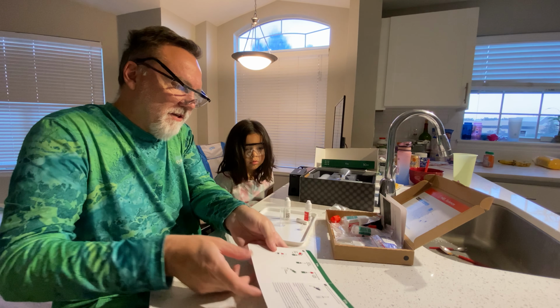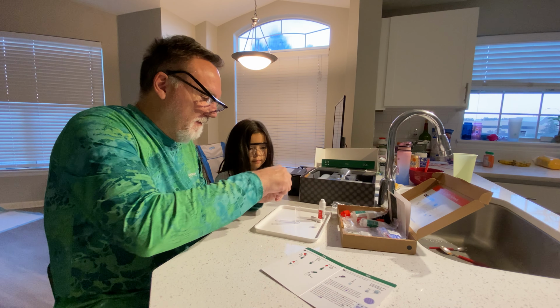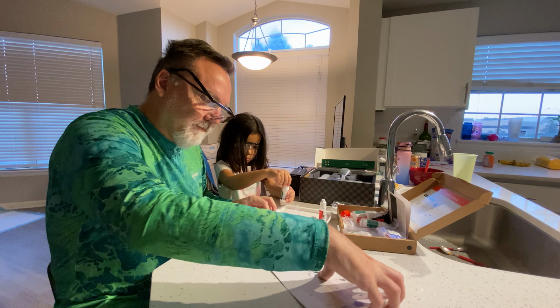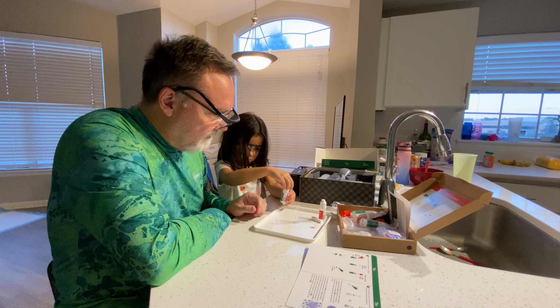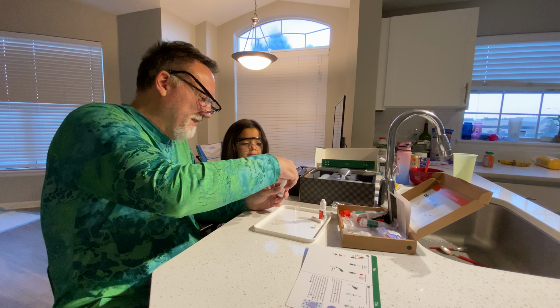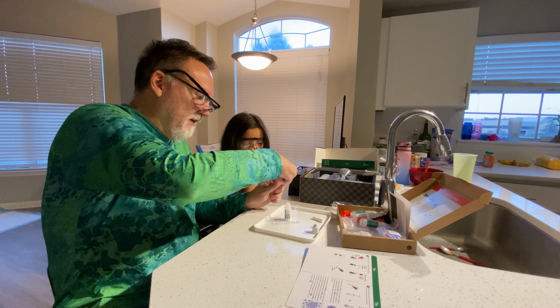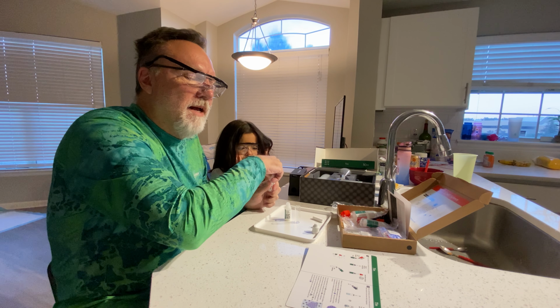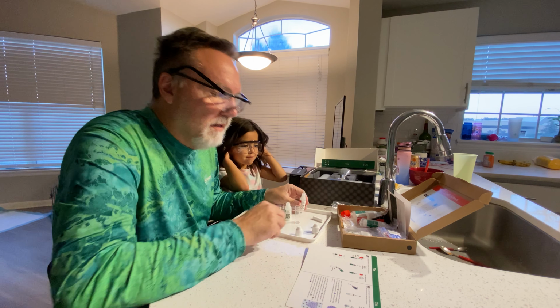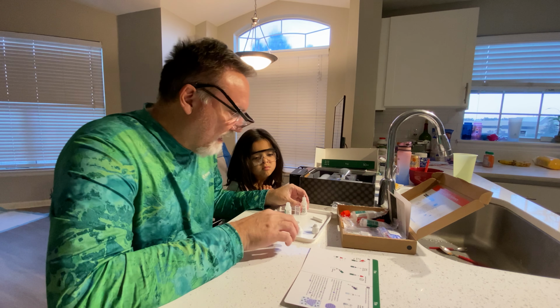I'm gonna move this over here by you. Still be totally visible on camera. You want me to open this for you? Do you want to open it? Try opening that. There you go. It was a little too difficult for a kid your age. All right, there we go. And then you're gonna pour tin chloride solution. So pour one bottle, this whole bottle.